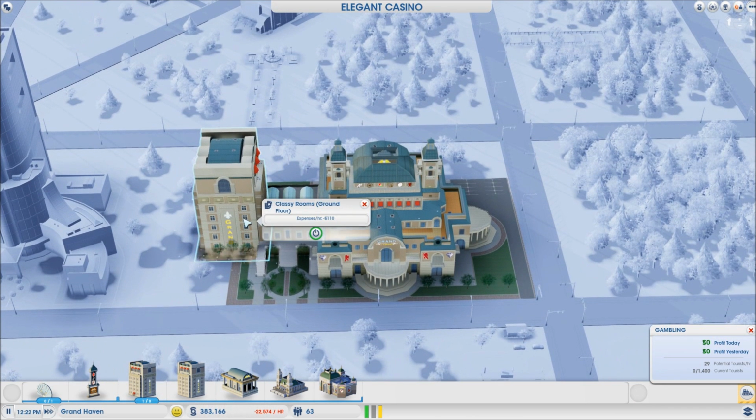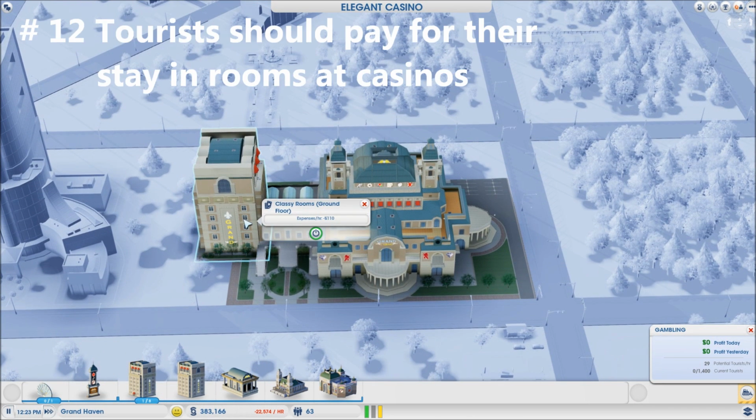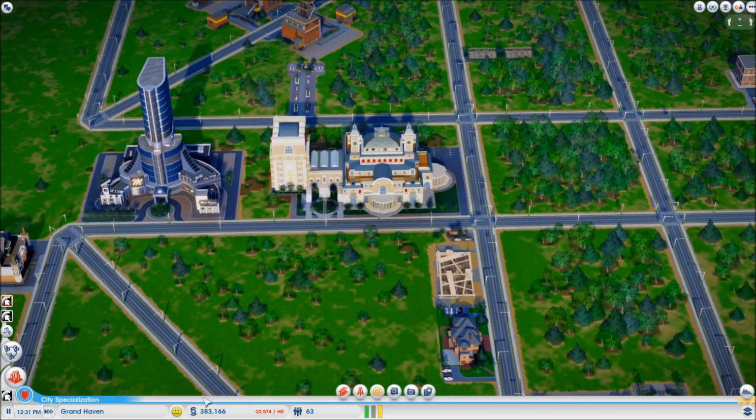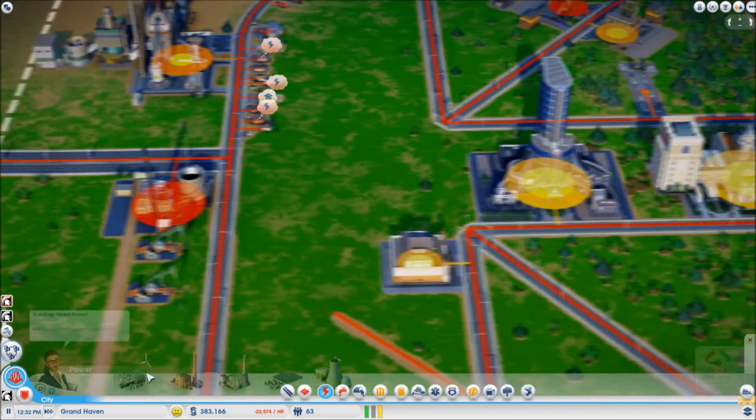How does that make any sense? Why should I be paying expenses for these extra rooms that are going to be used by my tourists who are not going to pay a single simoleon for these rooms? Tourists should be made to pay for these rooms. And if they do not like to pay for these rooms, well, I can always zone for hotels.